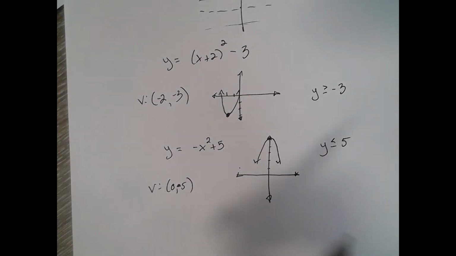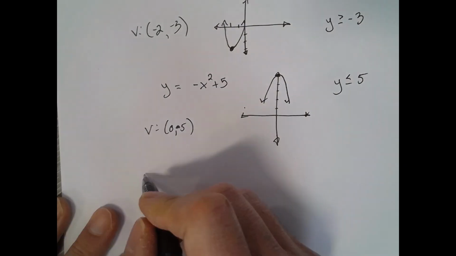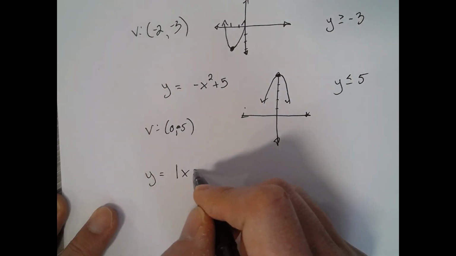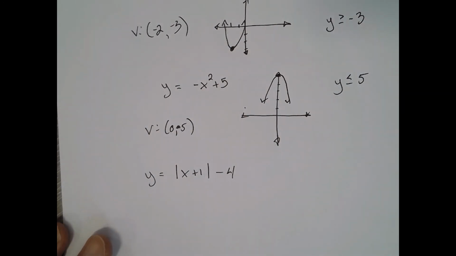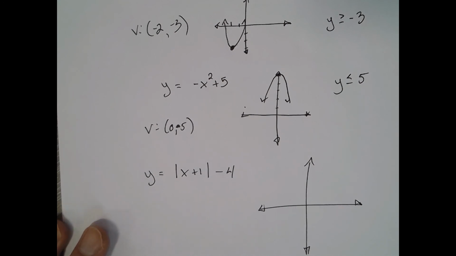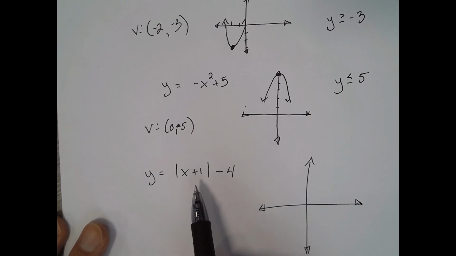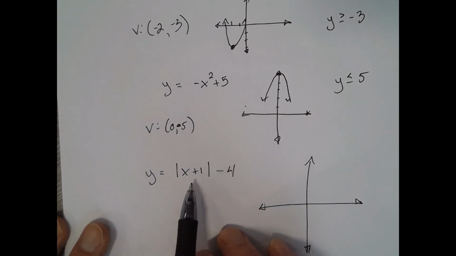If you wanted an absolute value, it's done the same way. If it's the absolute value of x plus 1, minus 4, we find the vertex. And the vertex of this one is... I keep doing plus inside. Emma, any thoughts on the vertex for this one? So the plus 1, do you know what that's going to do to it? We're still learning it. There's a lot of information. Haley, do you know? Would the vertex be negative 1, negative 4?